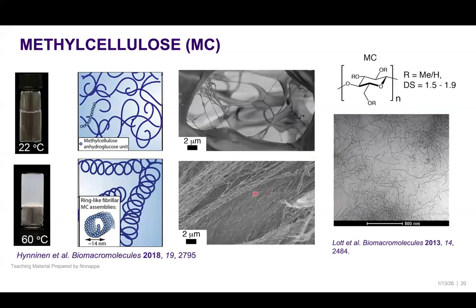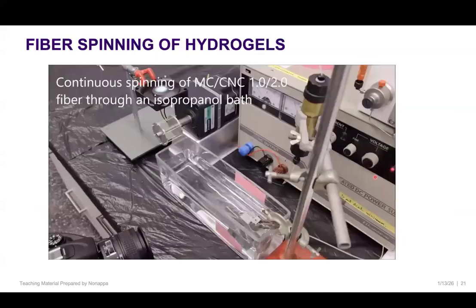And that's because when you heat, they expel water, they start to coil, they form fiber-like structure. This can be visualized by freeze drying this kind of gels and just drying this kind of gels which are not having fibrous structures. When you heat, you get this fibrous structure, and you can also use cryo transmission electron microscopy to visualize individual fibrils.